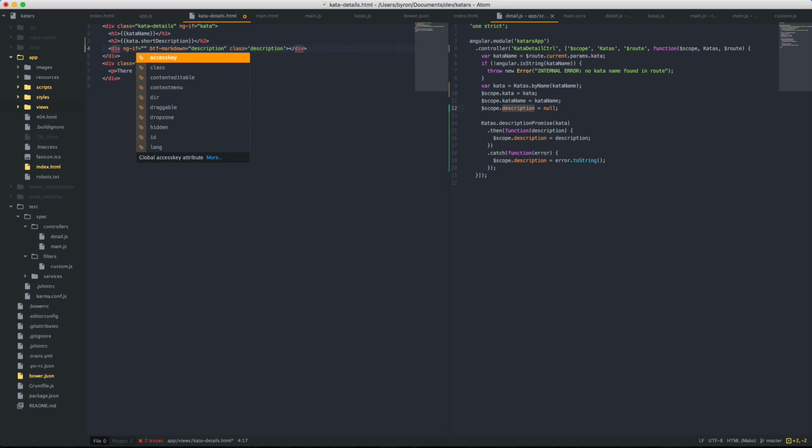Yeah. In the alternative case, there will be some sort of text field that shows that we are loading, right? Maybe just... So while there is no description, we do it like that. Very simple.